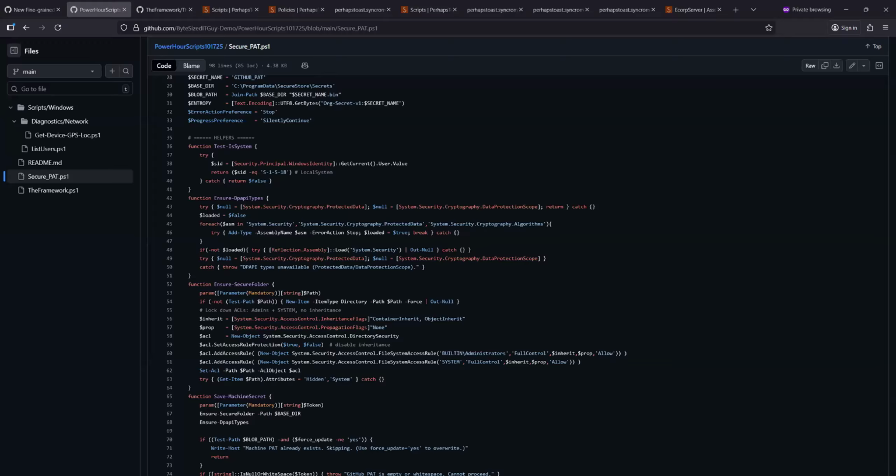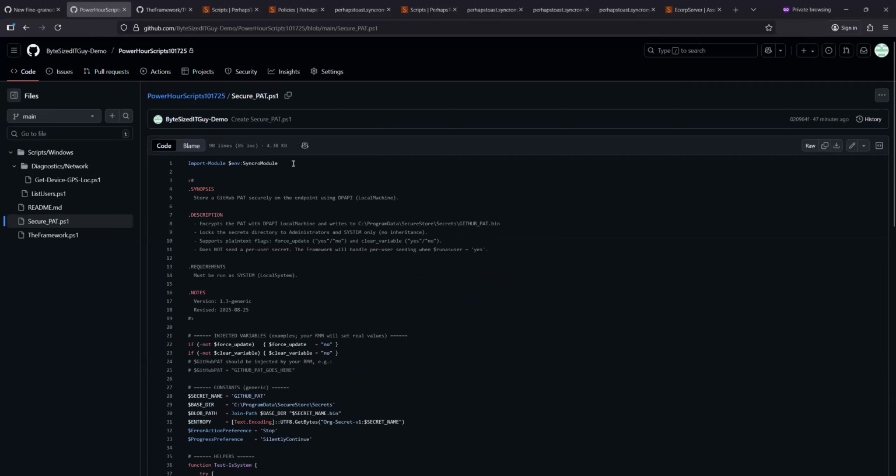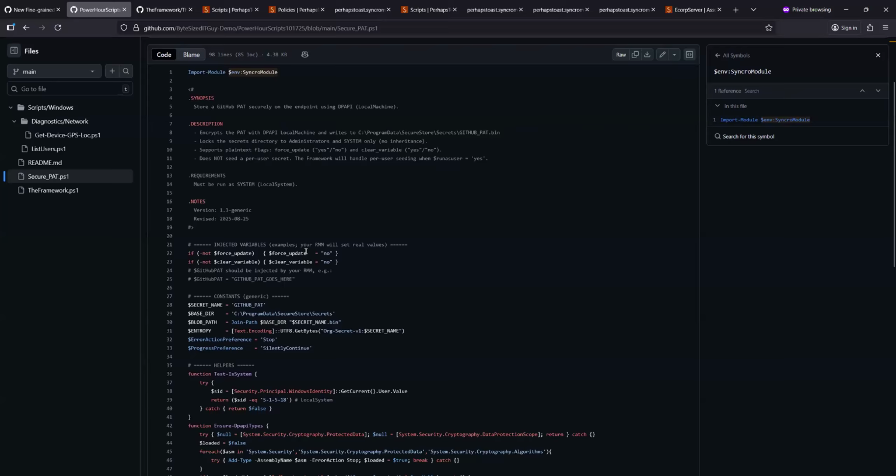My follow-up question would be, is that module installed on every workstation with support? Because if it is, then you can just import it and run the individual functions the same way we do with the Syncro module. If I'm understanding the question correctly, I don't think anything changes from a usability standpoint. You import it at the beginning of whatever script is going to use some of your functions, and then it should just work.